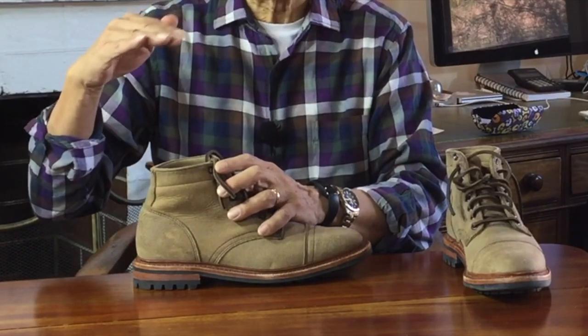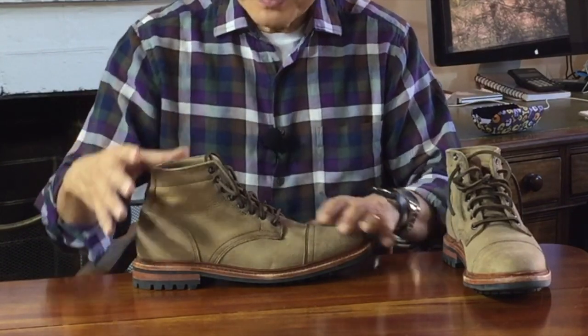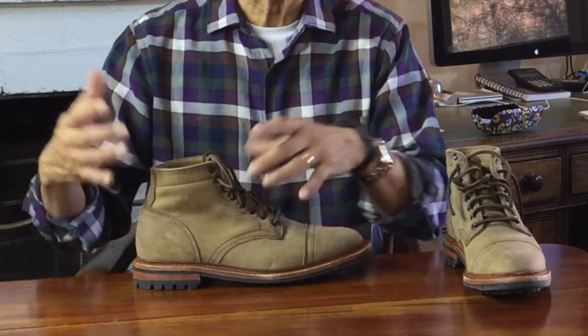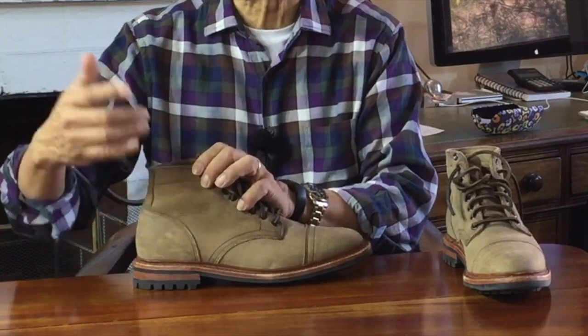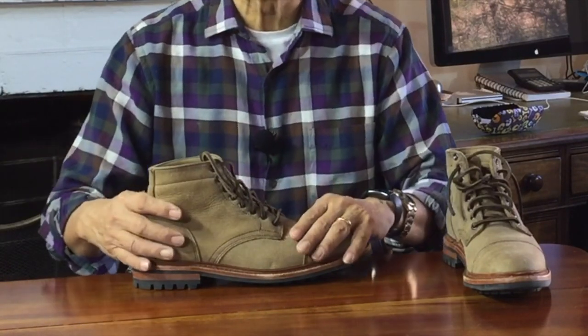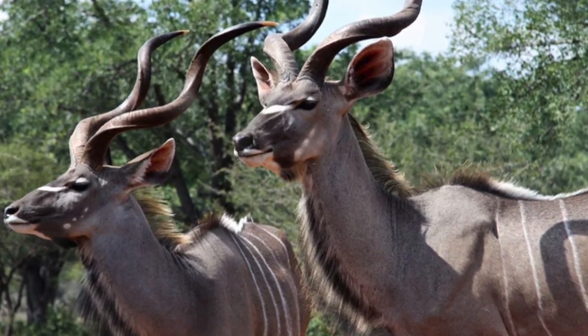This is that top full grain leather, meaning the moose or Scandinavian elk hide is split and this is the top half. The grain side is not corrected and tanned as it is, so all the surface texture of the animal — the hair holes, pores, scars, and scratches it had in life — they're all revealed in this leather. In case you're squeamish: as with kudu from southern Africa, the animals are not killed just for their skin. Kudu are pests of farmers because they grow into large herds doing damage to crops, and they're culled. The meat is distributed to villages and the skin is sold to tanneries.